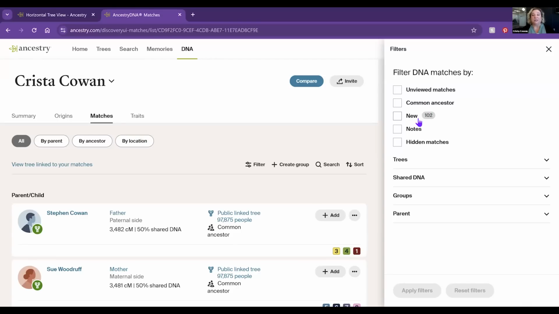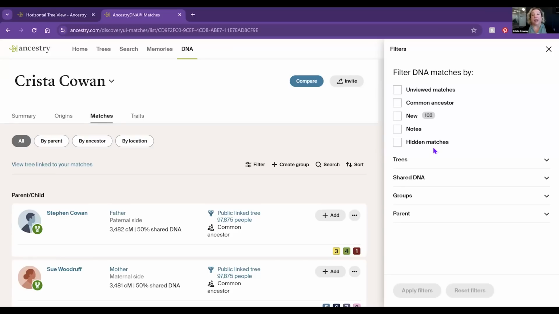Those new matches, again, you can access those also by this sort. Then you can filter just to matches where you have put notes. We'll talk about that in just a minute, where you can do that. And then you can hide matches. That is, before Ancestry introduced a bunch of filters, that was an easy way to kind of filter your match list. I actually don't hide matches anymore, so I don't have to worry about going to find them.